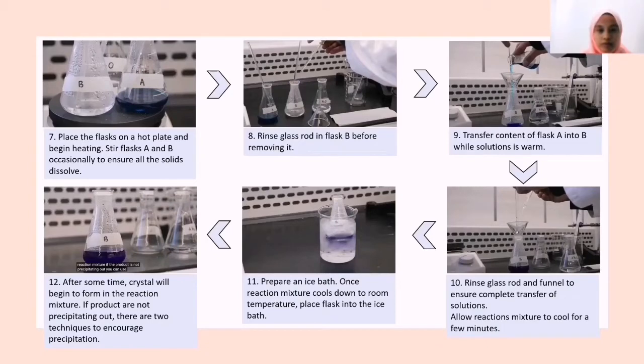While waiting for the solution to cool, we can prepare an ice bath. Once the reaction mixture cools down to room temperature, place the flask into the ice bath. And after some time, crystal precipitate will begin to form in the reaction mixture. But if the product does not precipitate out, there are two techniques to encourage precipitation.